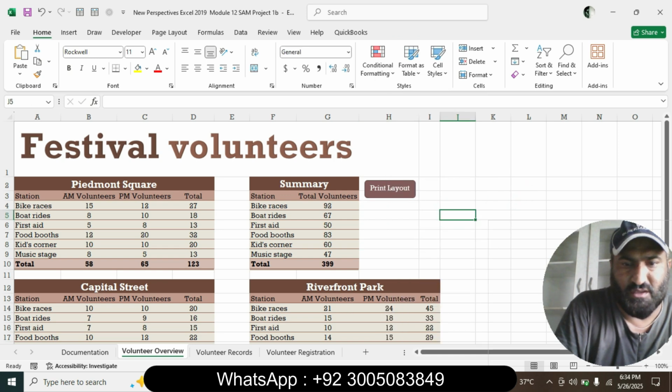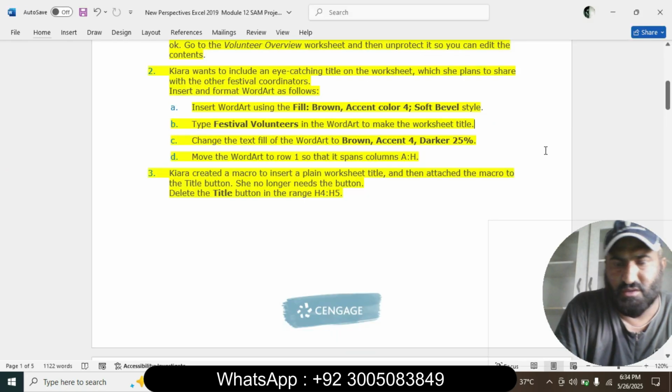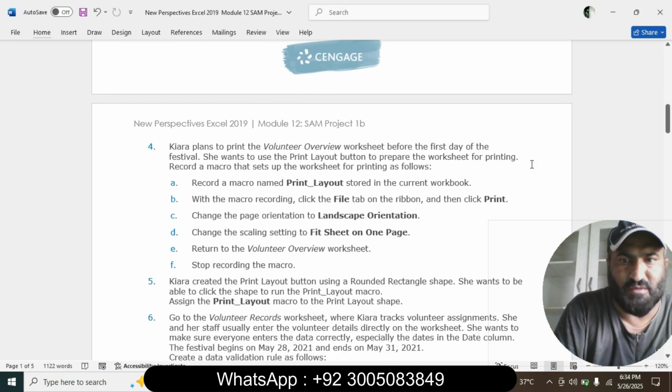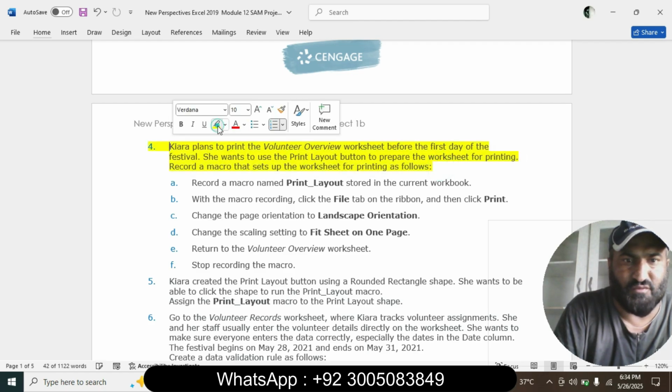This is our step number 3. Finally, I have done step number 3. Now I will move to step number 4.